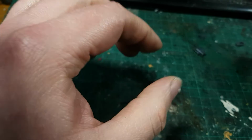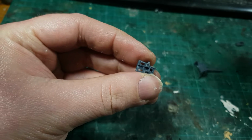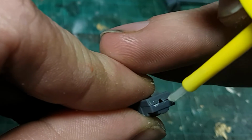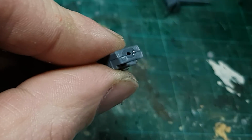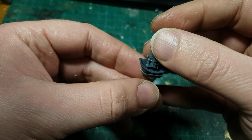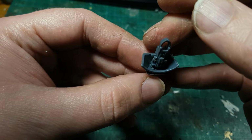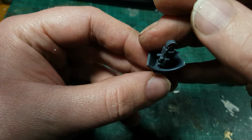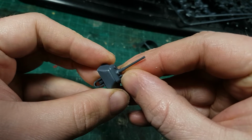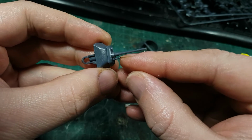Unfortunately, the interior is visible because the turret is open-topped. The breech of the gun is 3 pieces that fit together kind of like a 3D jigsaw puzzle and end up with a D-shaped hole for the key of the barrel that snapped away. So to fix this, I coated the entire thing in loads and loads of poly cement, and I stuck it to the rear of the barrel. I balanced it with some foam and I just left it overnight to set. And surprisingly, this worked. Although I made 100% sure by giving it way more poly cement in the morning, and also fitted the coax machine gun barrel in the front as well.